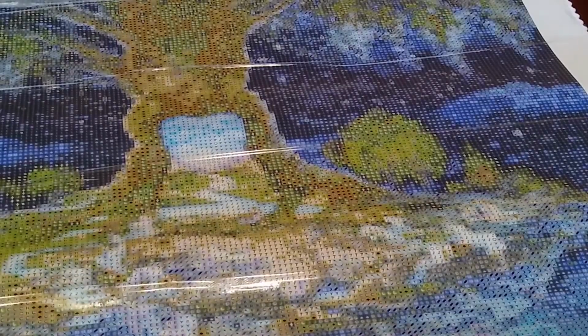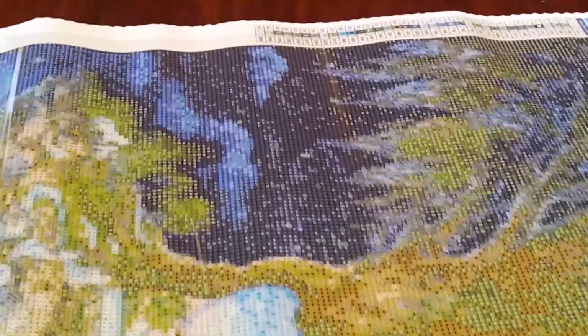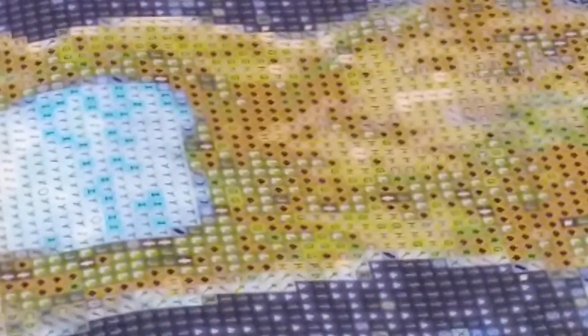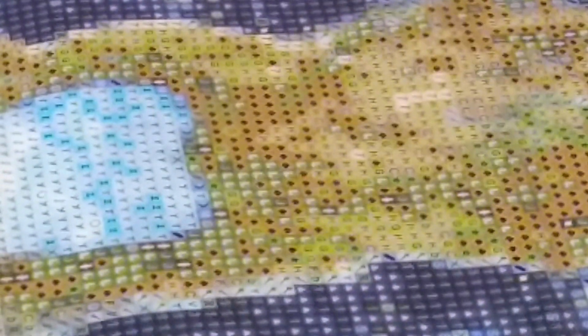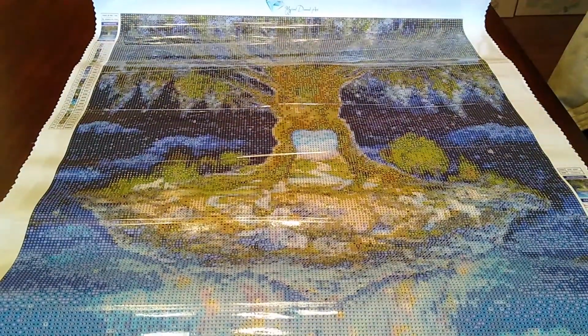There is some, what do you call it, confetti going on here. Like, here, I'll turn it to the side. You can see, especially in the tree. I'll zoom you in just a little bit. So we got some confetti going on here in the tree, but that's expected. I mean, it's the different shades and stuff. But isn't this gorgeous? Oh man, I'm in love with this one.